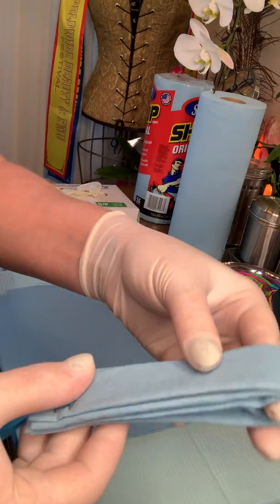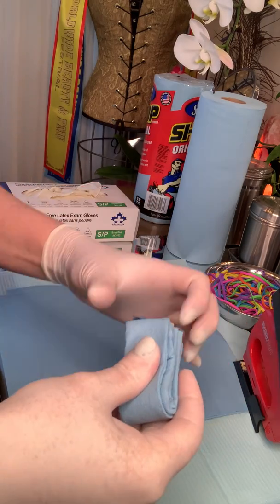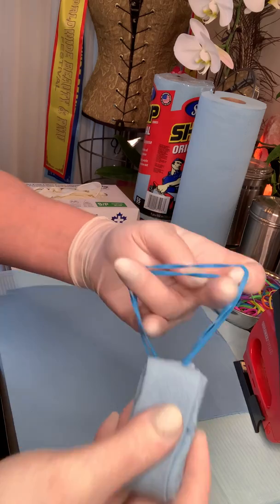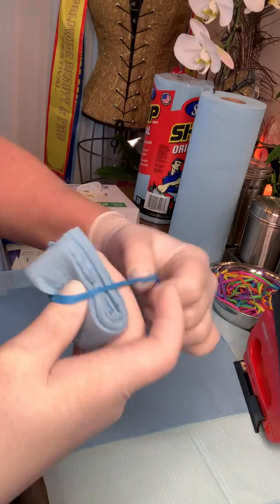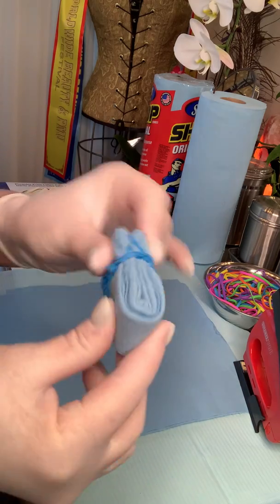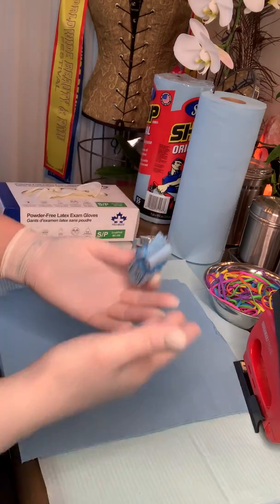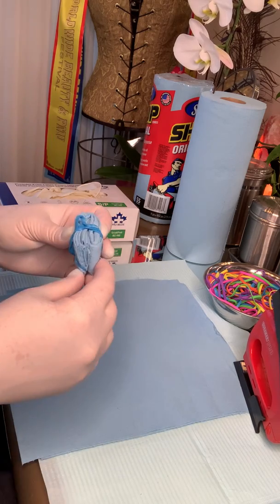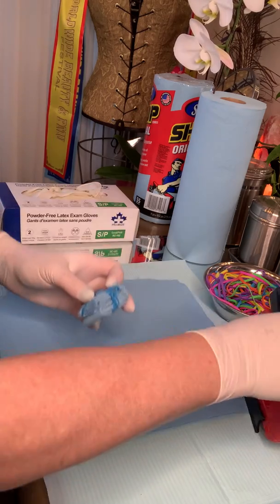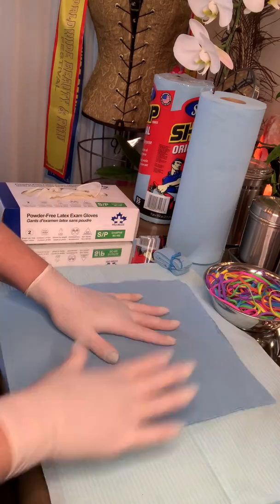Then we're going to fold it like so. We're going to fold it one more time. And then we're going to take our 2 straps here together, and we're going to just twist it around twice. And there you go. You've got your cute little package. This is your own disposable mask. Super easy. You saw how quickly that was to make. So very effective. So that's one style, using the stapler.